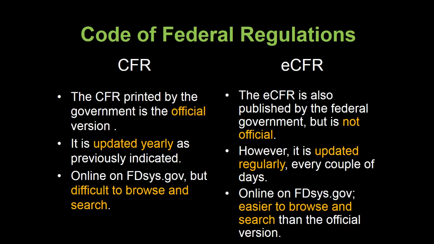So I just introduced a new term, the eCFR. What is that? The CFR, which we have been discussing, is the official CFR published by the government once per year. That is what you need to cite for legal documents. However, for daily use and research, the eCFR is much more useful. Like the official CFR, the eCFR is online at fdsys.gov, but the eCFR is updated every couple of days. It is easier to browse and search than the official CFR online. However, it is not considered official, so you ultimately need to cite to the CFR.